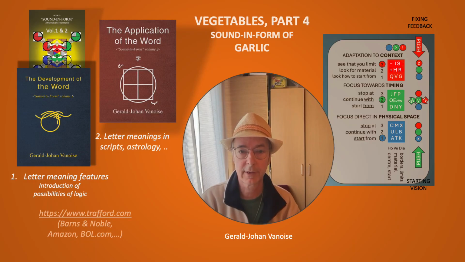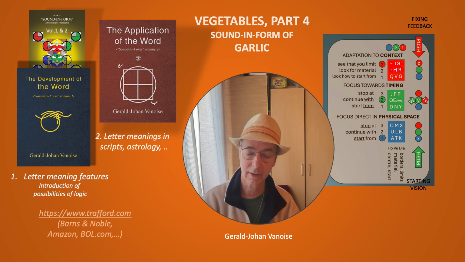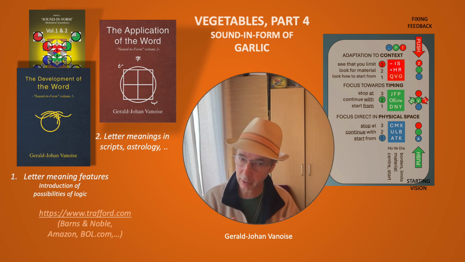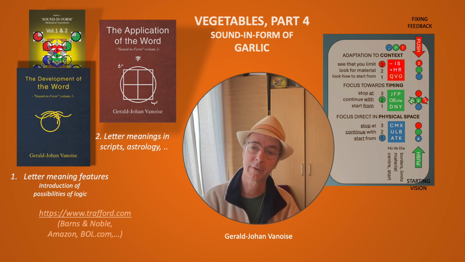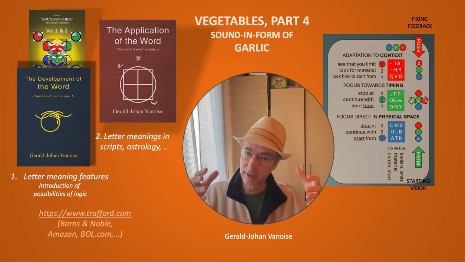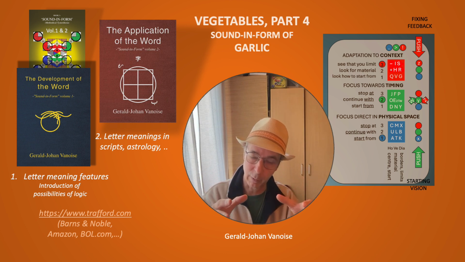This is Gerald Jovan. This is the fourth and last video of expressing one of the vegetables, of the English words of the vegetables, from the sound positions. Every sound also has some association that can be associated partly with form, especially the first 9 letters in the system of orientation upon what we see.